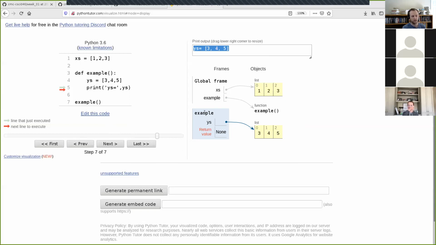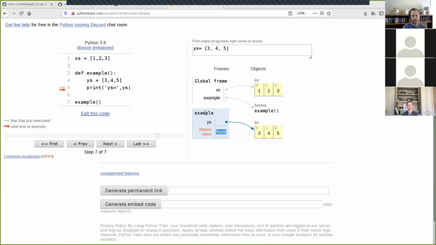And the example frame, since it is a function frame, a frame that was created when we started a function, it now has this special variable inside of it called the return value. In this case, there is no return statement, so the return value is just none. But if I were to return a value, then whatever that value is would be placed right here.